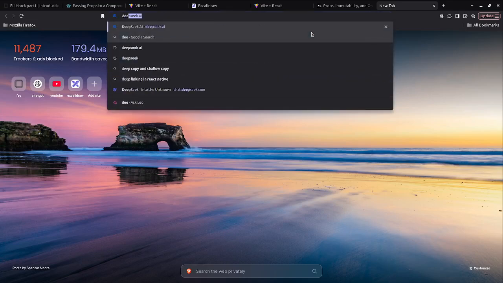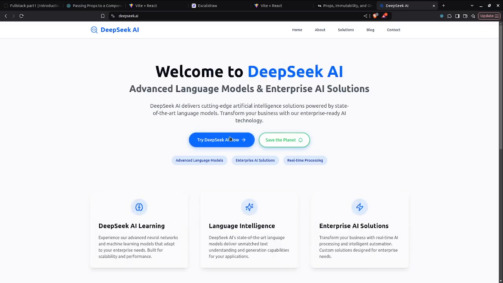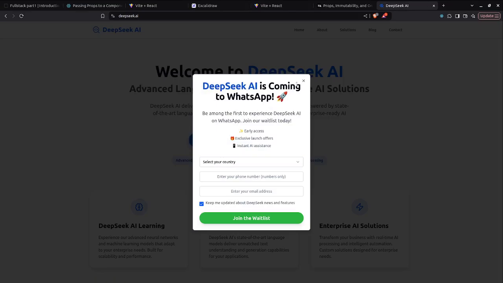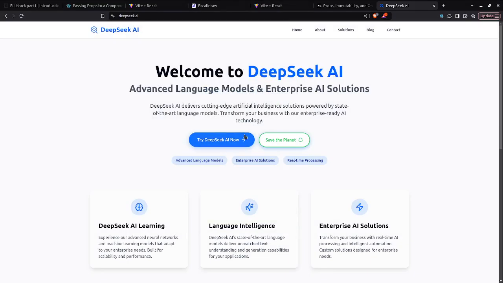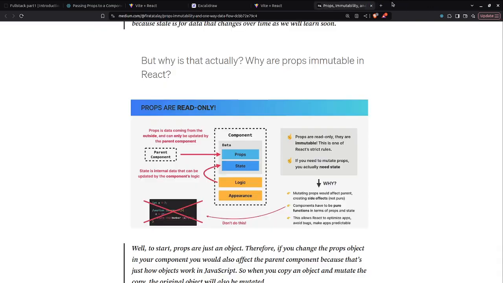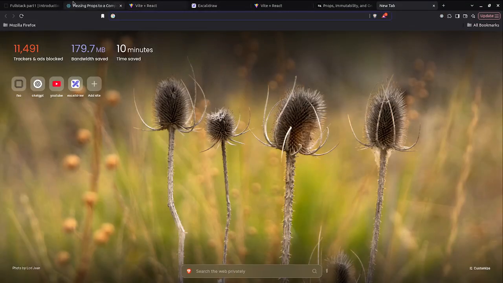Let's talk with DeepSeek a little bit about this. No, I'm not interested right now. Or let's talk to ChatGPT, but with reasoning capability.